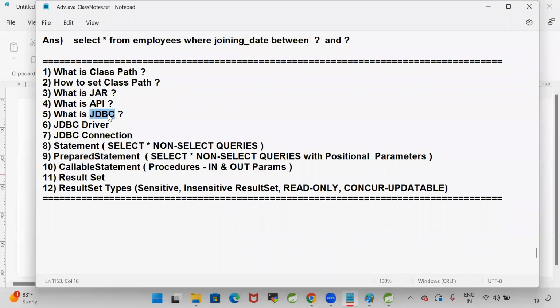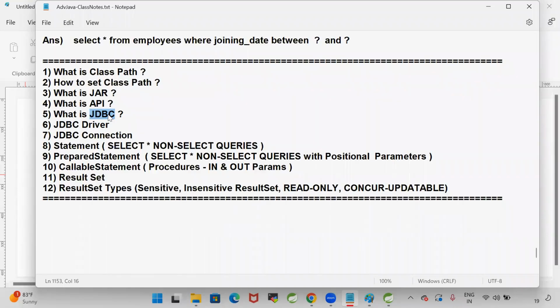By using JDBC, we can connect with Oracle database, MySQL database, and SQL Server. There are so many databases available in the market, and all the database vendors provided the implementation for JDBC API.